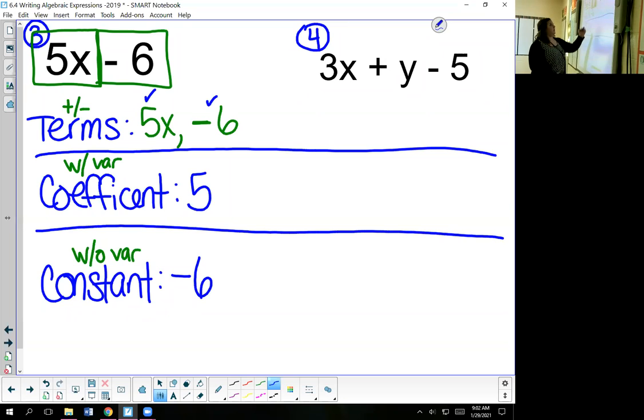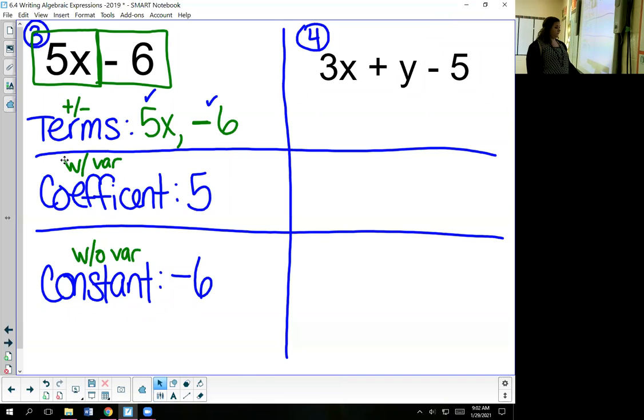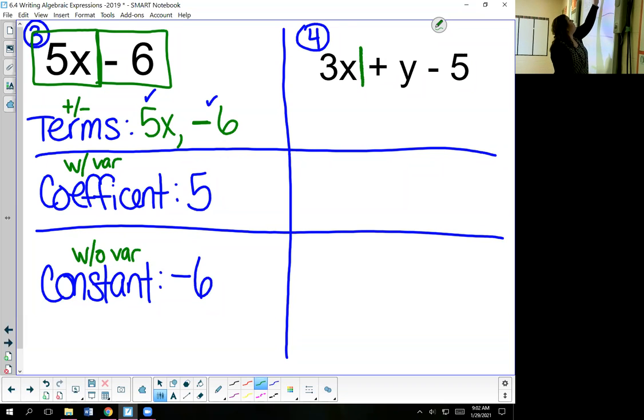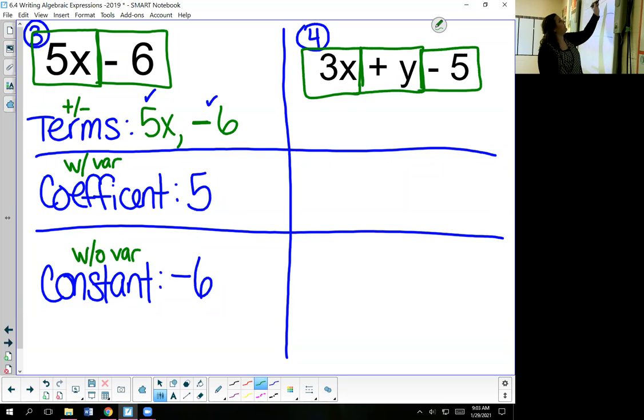All right. Let's look at this problem now. Same thing. Okay. How many terms do I have on this one? Ooh. I see addition and subtraction. So I got to cut multiple times, just like the first page I showed you. So I have to cut in front of the addition, in front of the subtraction. And now I box them in. So I have 1 term, 2 terms. This time I have 3 of them. Uh-oh. You're allowed to have 3 terms. I told you that's okay.